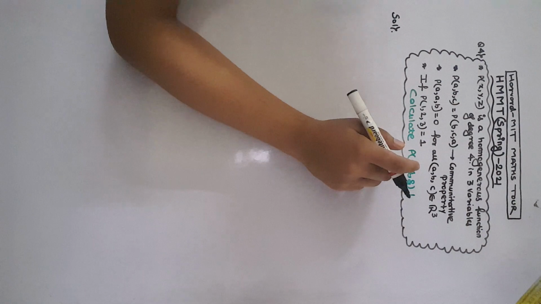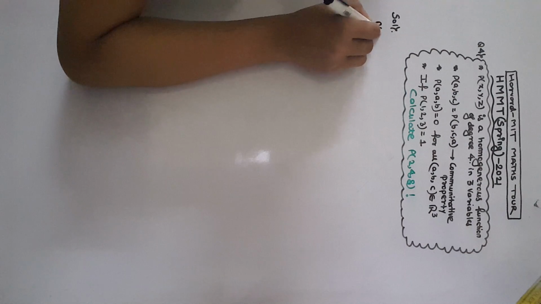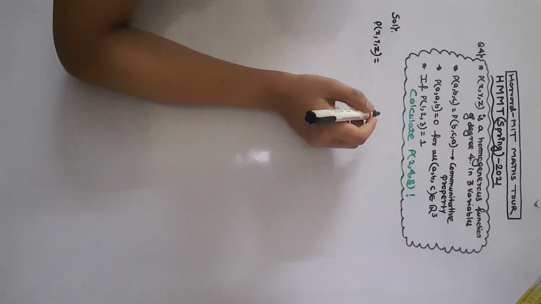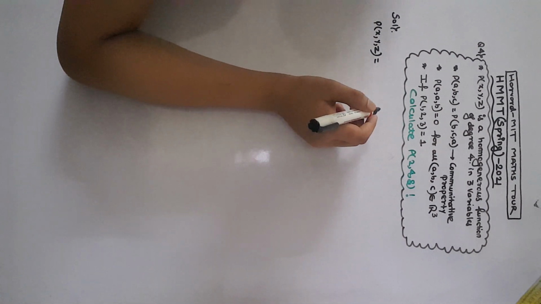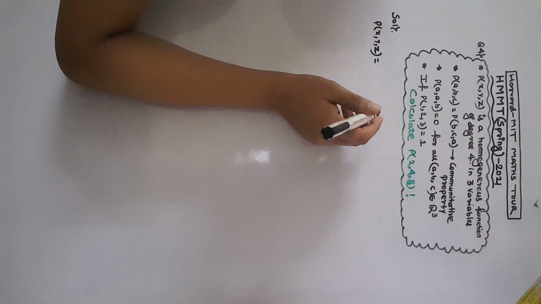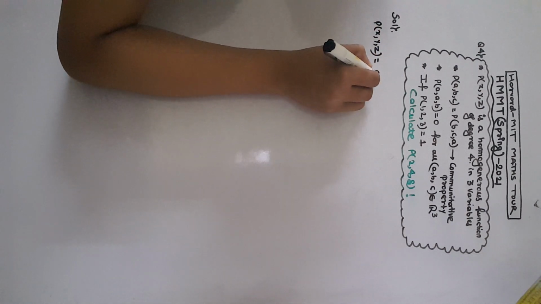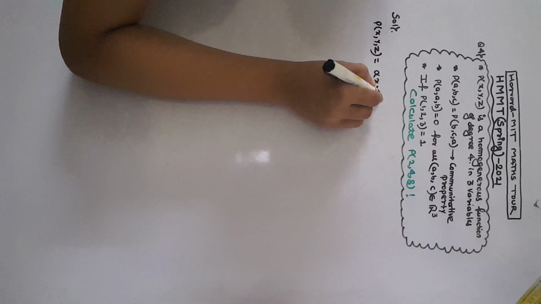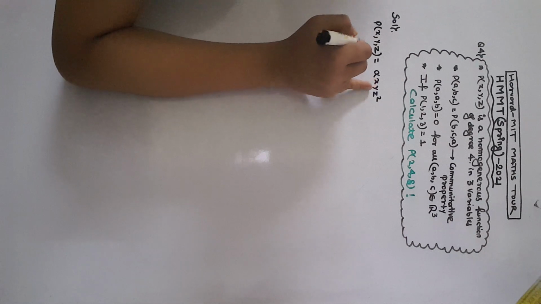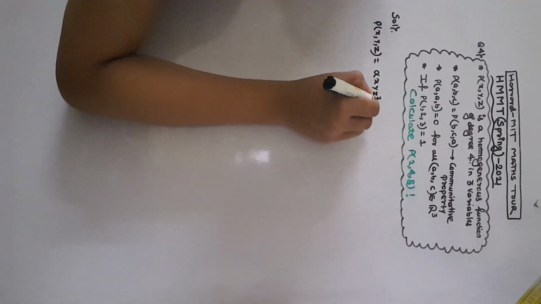So let's go. The first point is that the function is 3 variabled, which means it has 3 variables x, y, and z, and it has degree 4, which we also need to take into account. It has degree 4, which means that each term of it must have degree 4. And it is homogeneous. Nice. In that case, let us suppose that P(x, y, z) is something like alpha x to the power of 1 y to the power of 1 z squared. In this case, the degree is 4, the function is homogeneous and of 3 variables x, y, z, so it is satisfied.